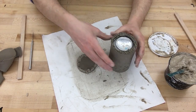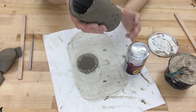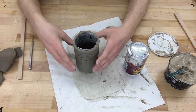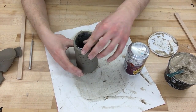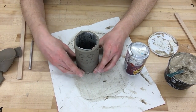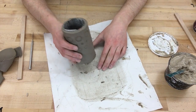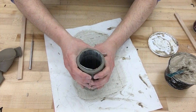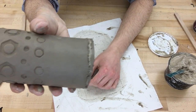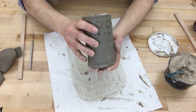That should be good. Now I'm going to slide my can out, just pushing with my can, and I'll join the can. When I'm joining these two pieces, I do want to push. Notice I'm pushing just really gently, trying to squeeze it together. You can see a little bit of the slip has come out.